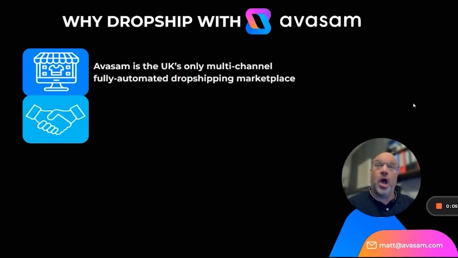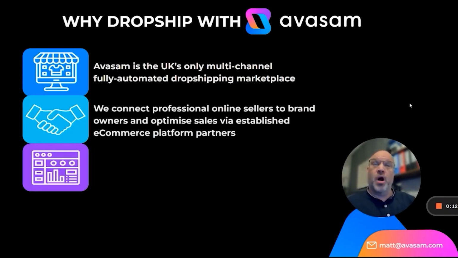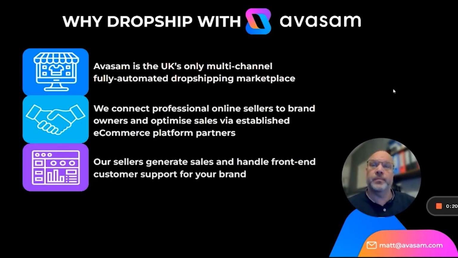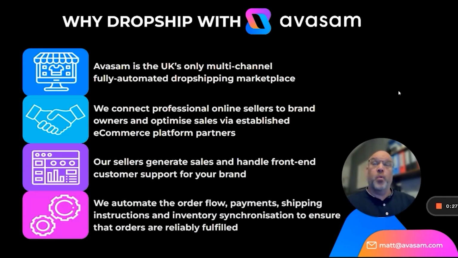Why dropship with Avasam? Avasam is the UK's only multi-channel, fully automated dropshipping marketplace. We connect professional online sellers to brand owners and optimize sales via established e-commerce platform partners, such as eBay. Our sellers generate sales and handle front-end customer support for your brand. And we automate the order flow, payments, shipping instructions, inventory synchronization, to ensure that all orders are reliably fulfilled.